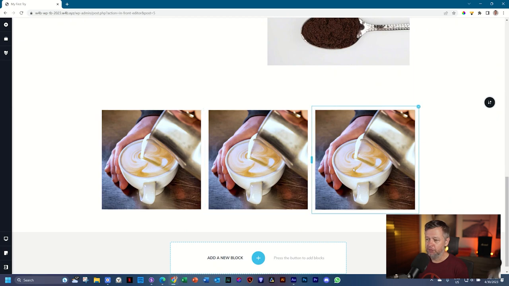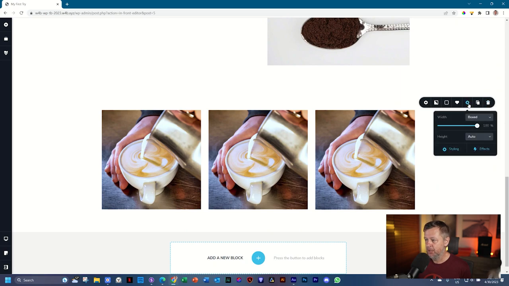Definitely, we're not going to work with the same three images, but that's just to give myself a little idea of what is going on here. Now we begin to build out a full width section, a full width block. So how do I get this image to stretch all the way to the side of my screen? For that, we go to the block settings, go to the settings configuration, and then next to width, you select the dropdown and put it on full.